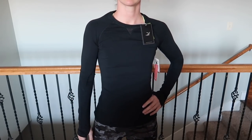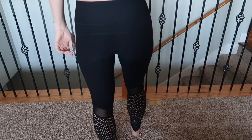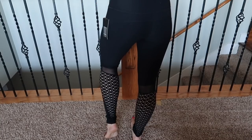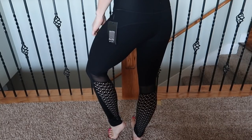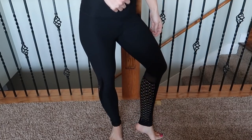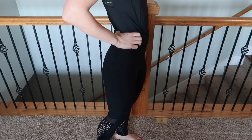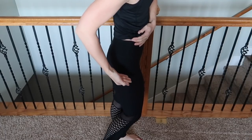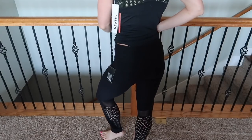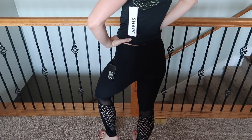Next up, let's talk about the other pair of leggings. They sent me your basic black, which is fine — I can wear black leggings — with a cool laser cutout in the back and a little bit of mesh. I don't particularly like these on me; I think they look okay. The fabric feels so much different than the camo ones, even though it's also a polyester spandex blend. The camo ones are so buttery soft and these are not quite as soft — they feel thinner and less supportive. They have a small hidden pocket in the front and a thin seam across the top. They're just okay; I'm not in love with them and I definitely don't love them as much as my Victoria's Secret workout leggings, so I probably will not be keeping those.